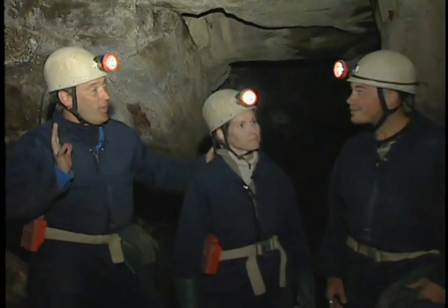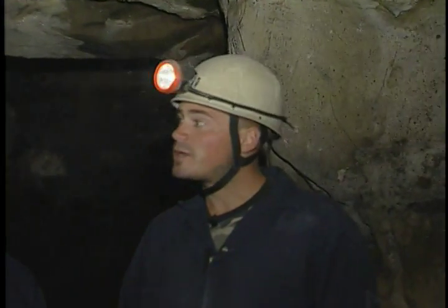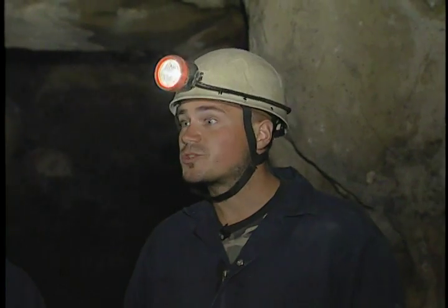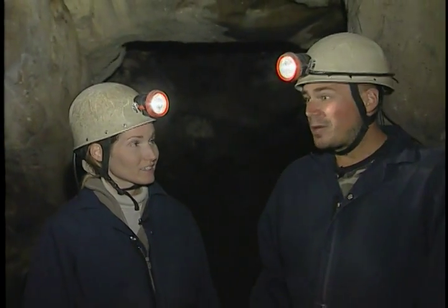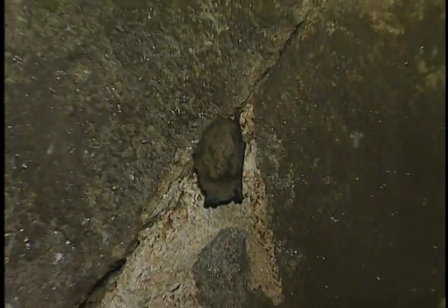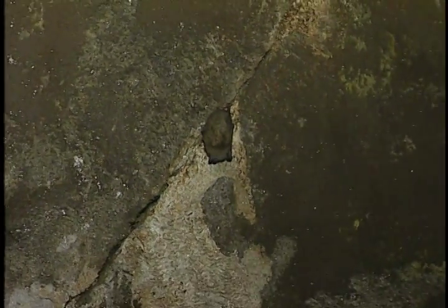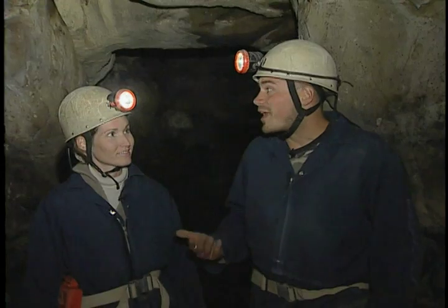Any idea roughly how high, how long this would be? It's about 6 meters high, and we have about 25 meters long of a room. So it is a big room, for sure. Now you said there's bats in here, and I was surprised because it's not winter. They come in here to hibernate, right? Well, they do come in here during the winter, that's for sure. Sometimes during the summer, a few of them will come in either to cool down, because sometimes it's really warm outside, but also just to sleep. Sometimes either their spot is already taken in the branches of the trees, or they just want to come in the cave because it's closer.